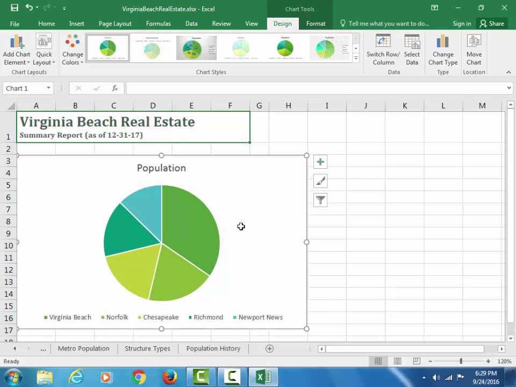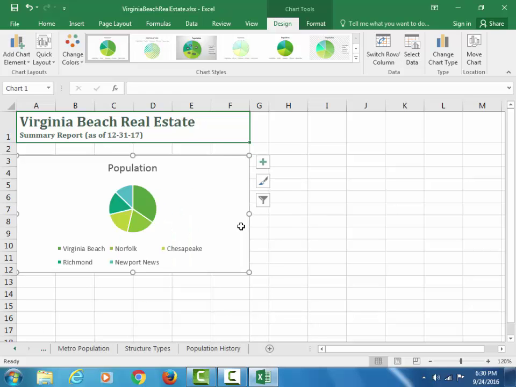Point to the sizing handle in the lower right corner of the chart until the pointer changes to the double arrow that is white. Drag the size handle up to cell F12. The chart resizes to cover the range A3 through F12 and remains selected.